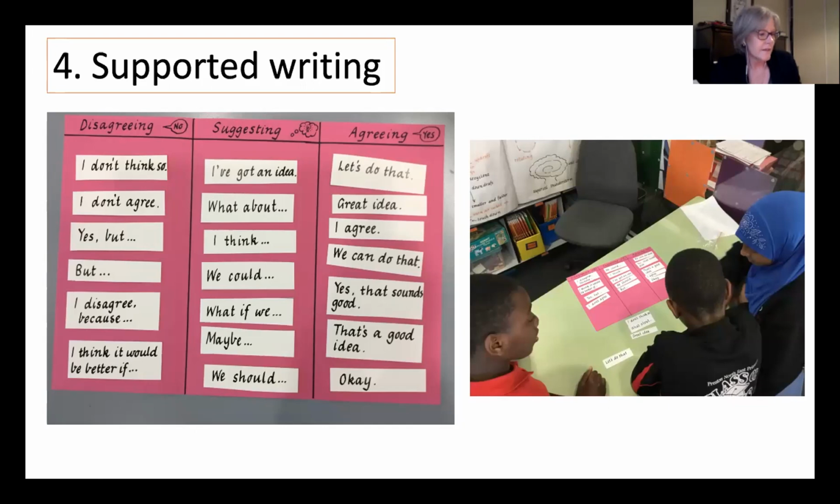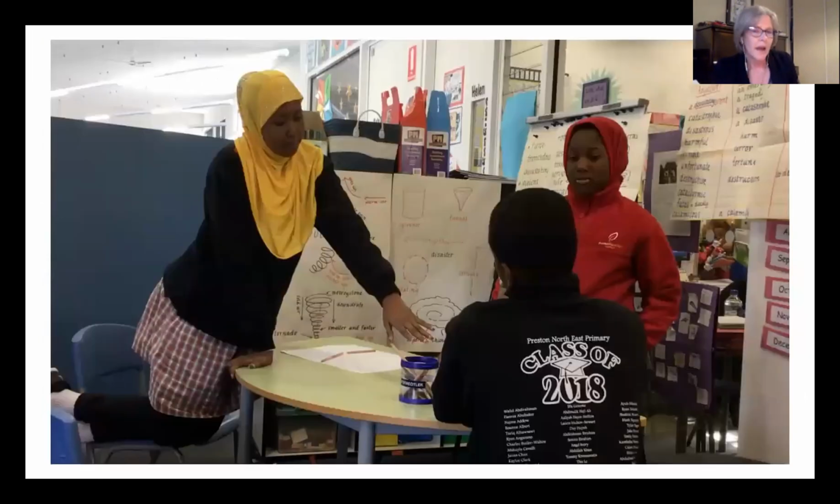Stage 4 is supported writing, and I chose to do this as a shared writing activity so they could collaborate on it. I revised and practiced the language of collaboration with them, just so they had different ways to keep it nice, and also that was a language that they really needed to use in the classroom, so that was a good spot to incidentally teach that. They then did a shared writing activity using the resources that we had, and collaborating on a text together.